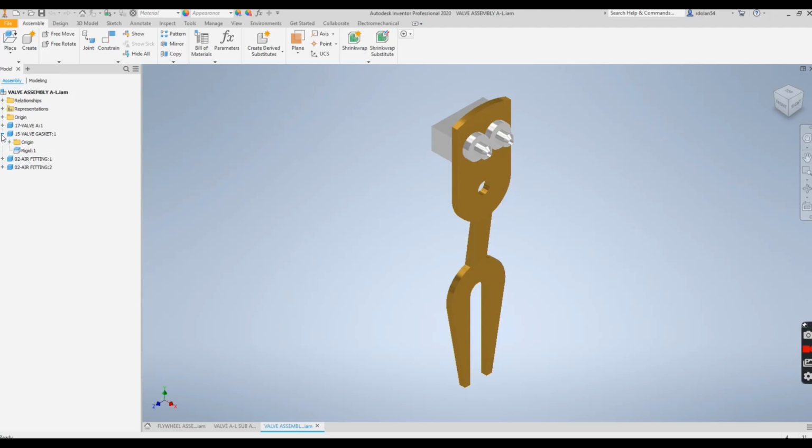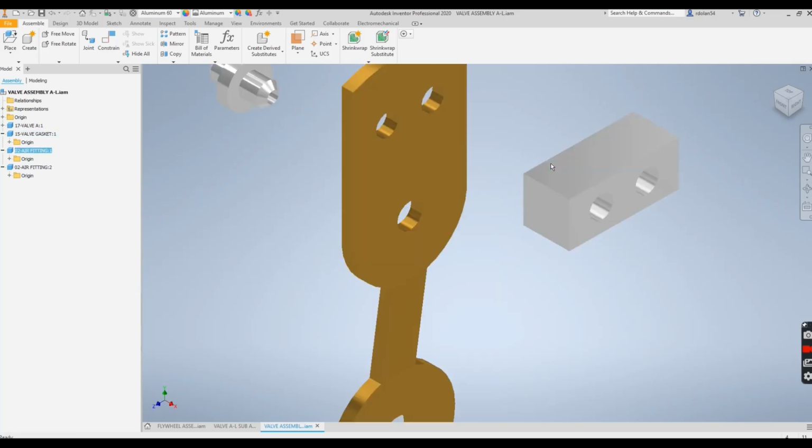Now what I'm going to do is get rid of those constraints I put here. So I'll delete those. Delete those. And now I'll move them each to the other side.